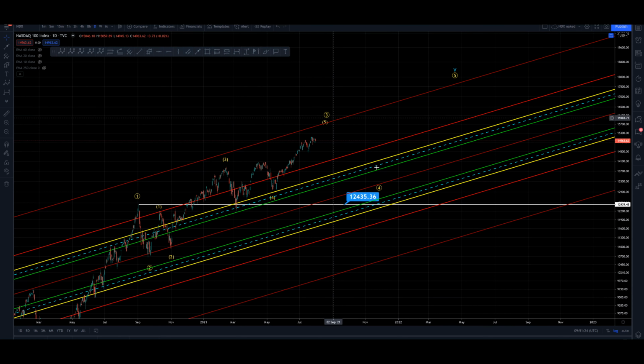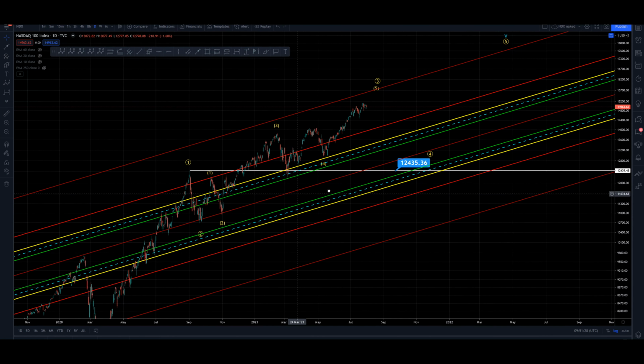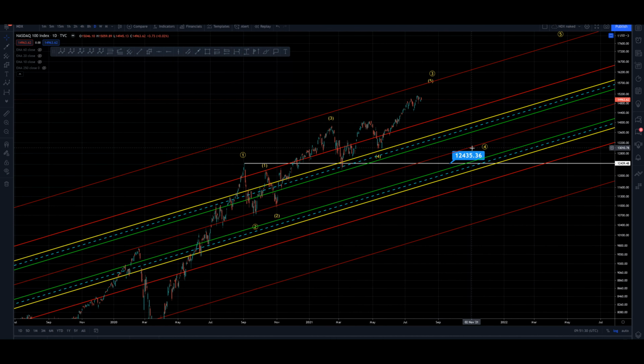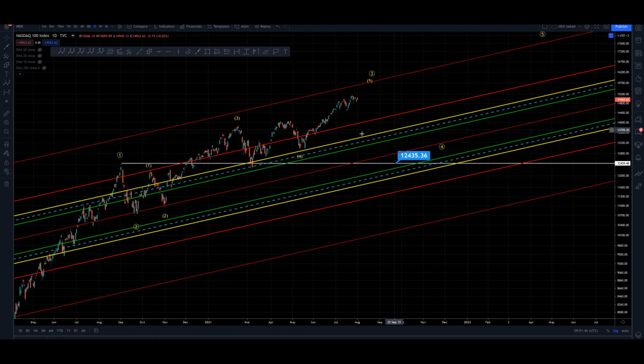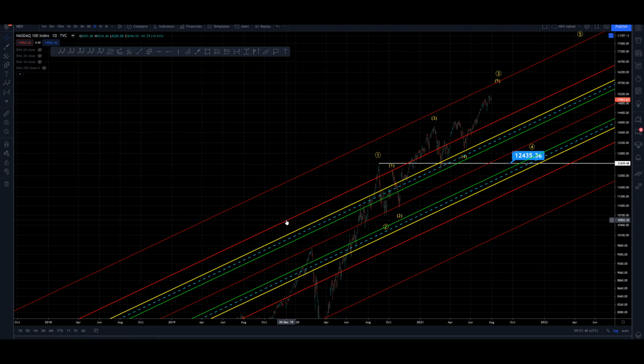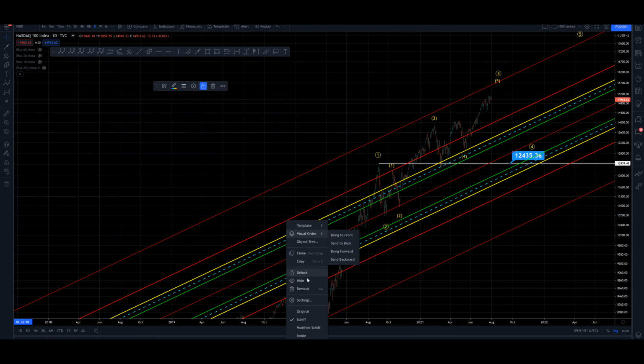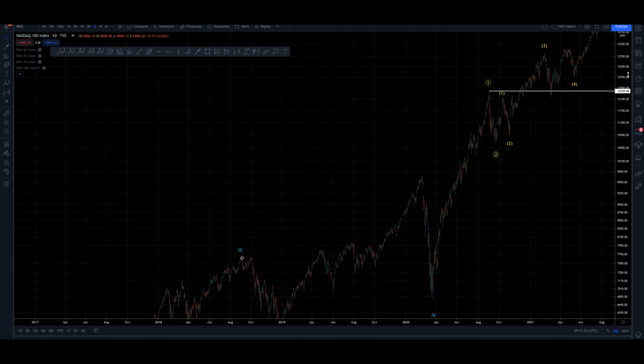If this turns out to be a 3-4 completed eventually, we've seen what the market can do when it rallies, and a significant sell-off in a wave 4, which is what we're expecting, could trigger more stimulus. It could trigger more fiscal support, more stimulus, and that could be all we need to just do even more crazy. And so there you go, that's the long-term view using this pitchfork of the entire bull market. I find that quite compelling, quite interesting.